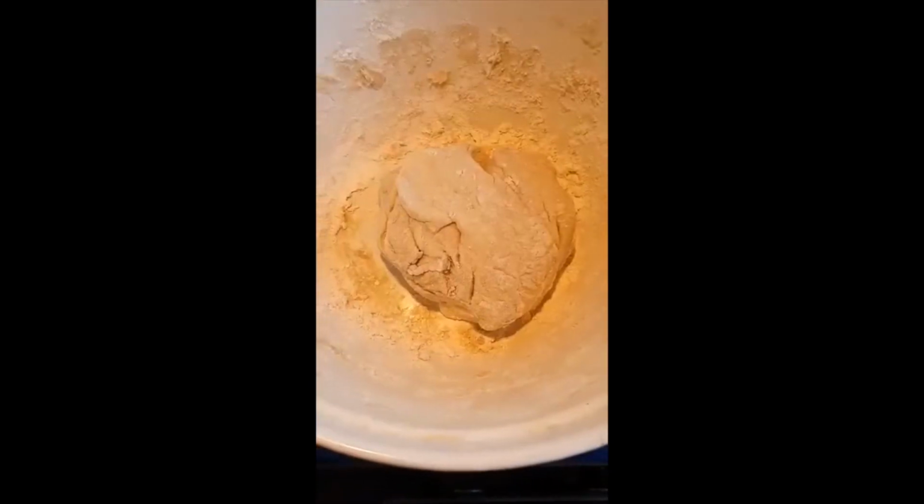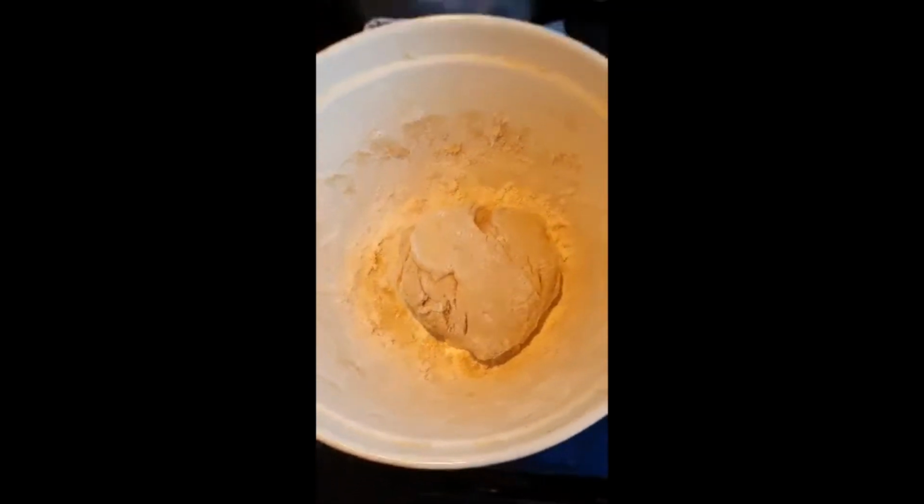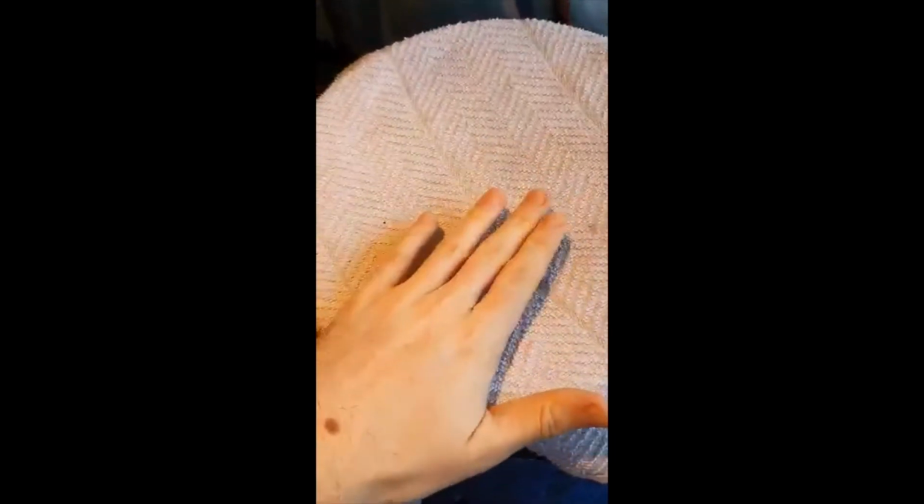Now just keep on kneading away and squishing and squashing this dough until it is all mixed together. Once done, you'll have a ball of dough. Make sure to just cover it with a nice clean tea towel. No, not that one, that's dirty. A nice clean tea towel and leave in a warm place to rise. Give it a pat for luck.